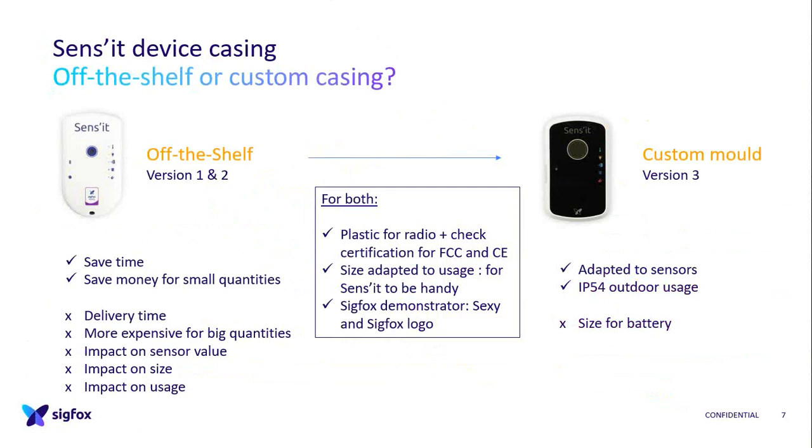So the custom mold was adapted to the sensors. There is a hole for the humidity and temperature, and a hole for the light sensor, and it's IP54. It can be outside. For both, you have to check the plastic, because for certification, if it's not certified, you have to pay to certify it.